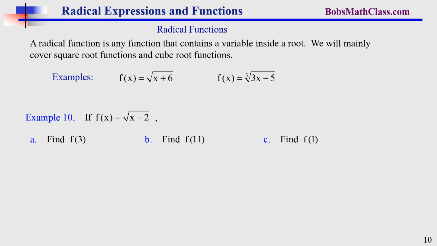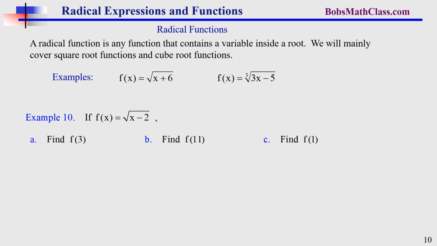The first one on the left is called a square root function because it's a function and it has a square root. What do you think the one on the right is called? It's called a cube root function because it is a function and it has a cube root. We're not very imaginative, are we?